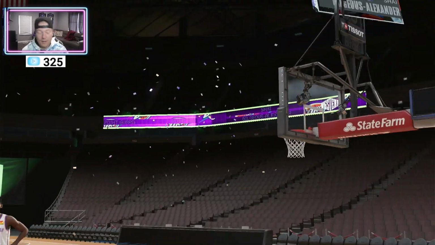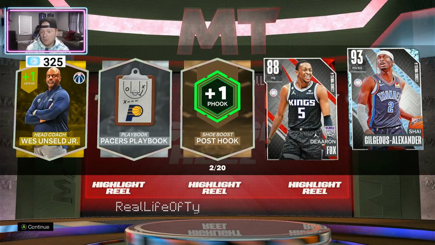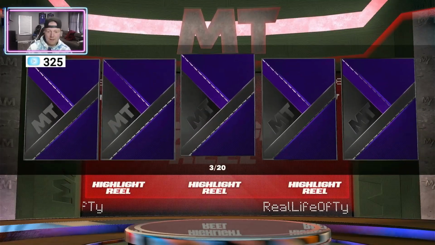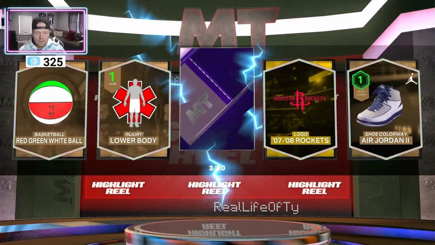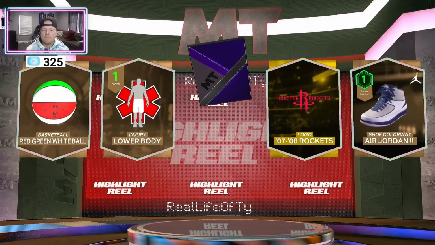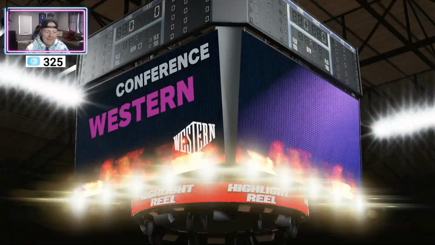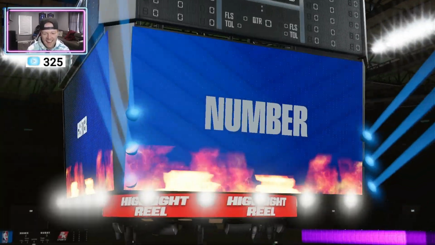Oh, we don't even get a player from the... Okay, we'll take SGA. Get my collector level up. Okay, and a pink diamond. Cool. Give me Lance. Lance to make him dance, you know what I'm saying?